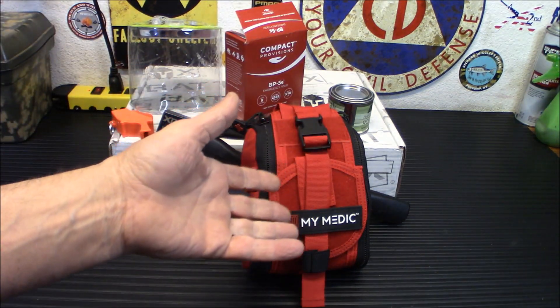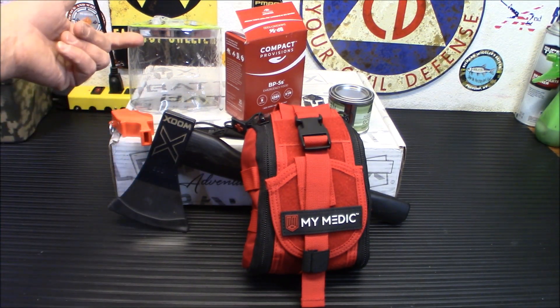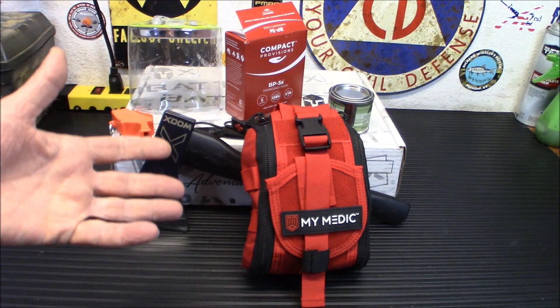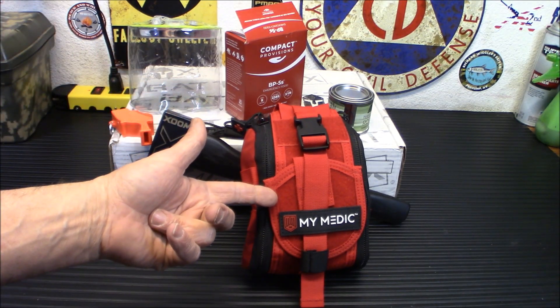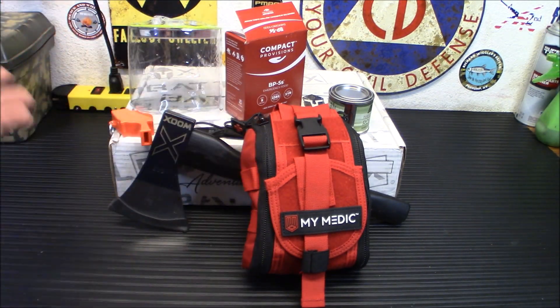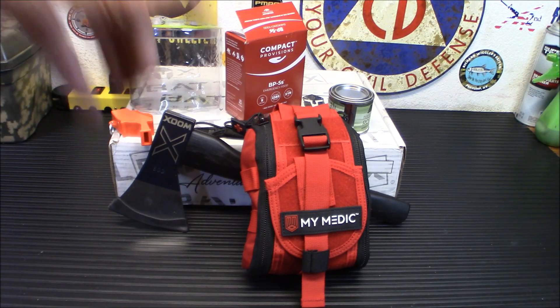I guarantee you I'm going to be using that kit — it's a very good bleed stop and trauma kit. I'm going to be using the axe, the Lucie Light, all this stuff — really, really handy. Some boxes will have more useful stuff to you than others, and it's really up to you and what you like. But I love getting the boxes — it's like a little surprise every month. Go to battlebox.com, 15% off subscription products using Iridium 24. I will put all that down below.